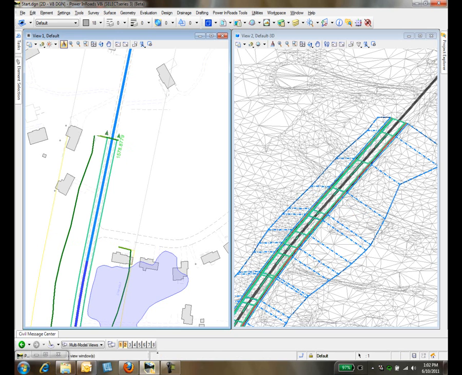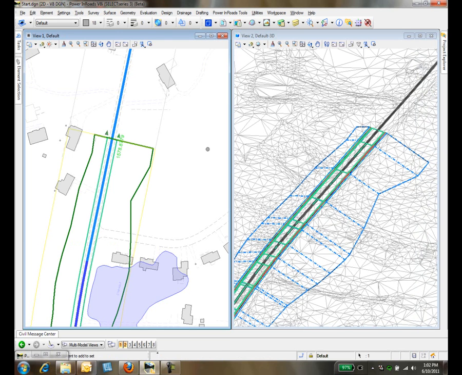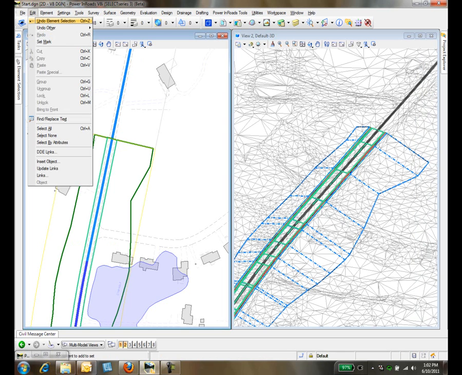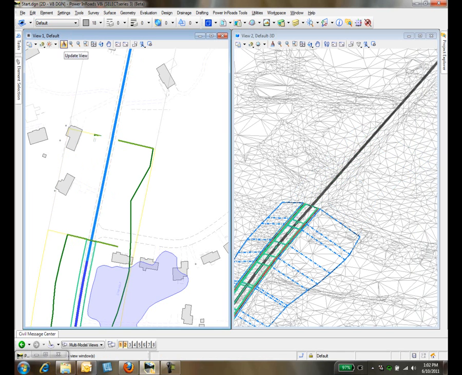When I do that, not only will everything be updated in the 2D view, but you'll also notice it's updated in the 3D view. Again, because we're just in MicroStation, we get undo, redo. So if I want to put that back, I can just do an undo, and you can see that all works very nicely. By the way, if you wanted to go to a particular station, you also have the in-place editing for your station there. So I could just key in a particular station and have that move to that station automatically for me.